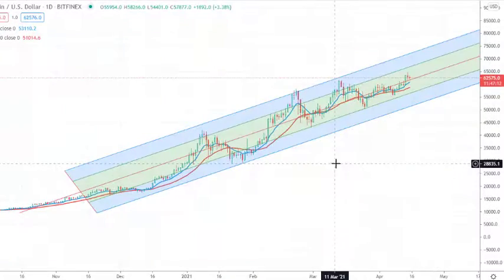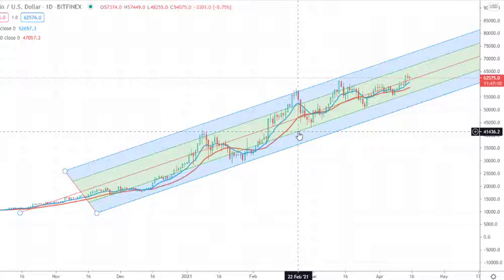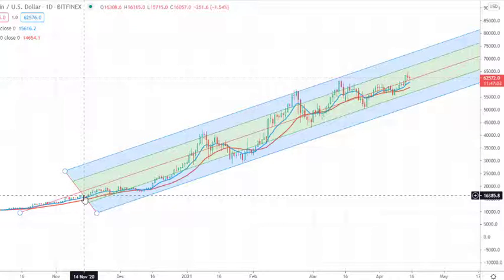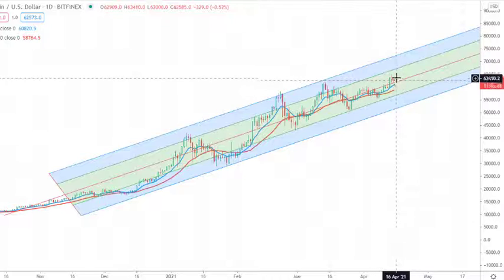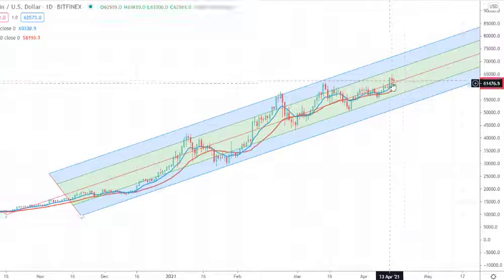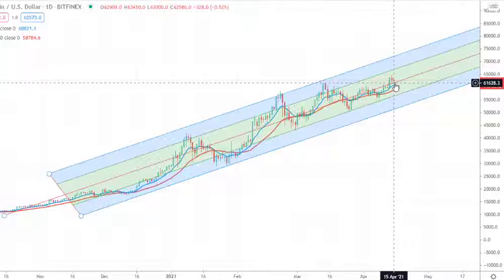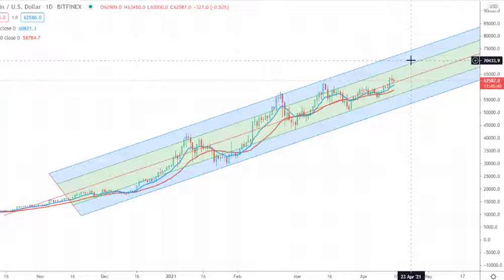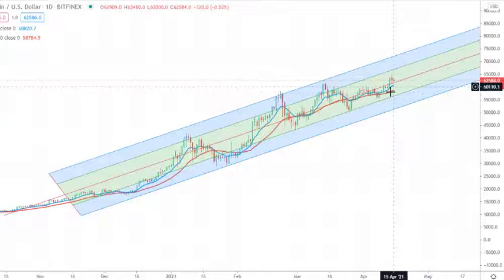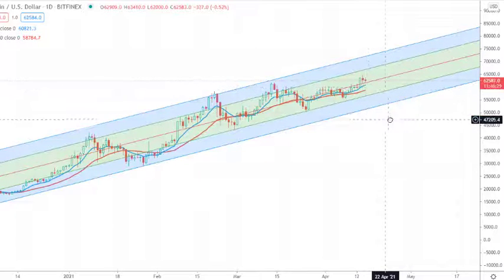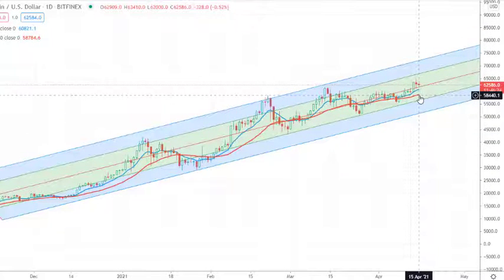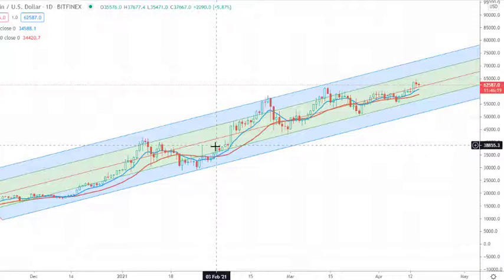Moving over into the daily chart, I have a standard pitchfork built here. This is just another tool that's on TradingView that I find pretty useful. You can see based on this analysis, we're currently right in the middle of this trend, and we're sitting on top of that center line, which I would expect to be some support for a stronger move higher. Looks like we got a little bit overextended here in terms of distance between the 9 EMA and 30 WMA, but that certainly doesn't mean that this can't continue.